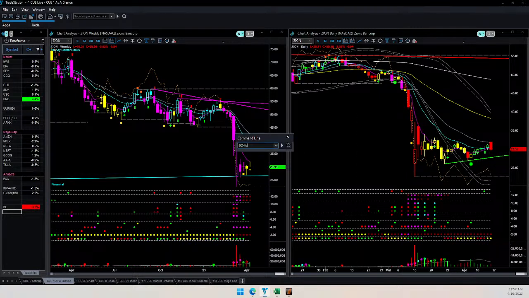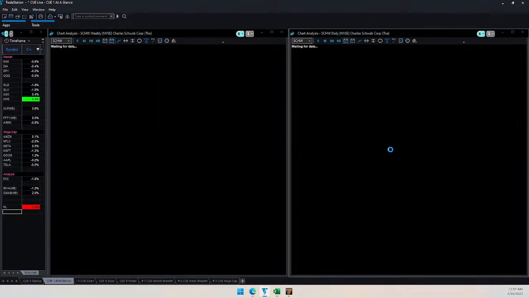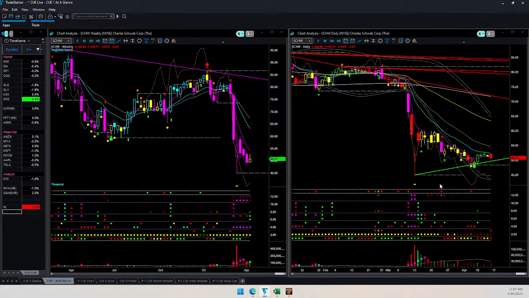Let's look at Charles Schwab. I respect the company a lot. I am a customer of Charles Schwab, brokerage customer. They have banks also. Dropped a lot, had a bullish headwind signal, no setup. And Friday it pulled back. Again, it has a trend line support. If that trend line support is broken, it will be worrisome. If the trend line support holds and it goes up with a cyan color candle, that may be a low risk buy point. And if we are looking at all these individual bank related, smaller bank related, Schwab is not a small company for trading at least.